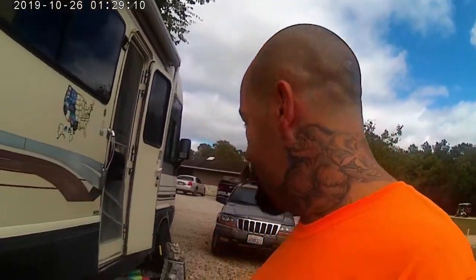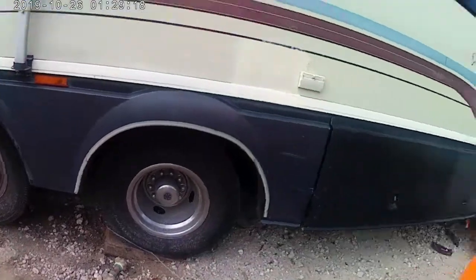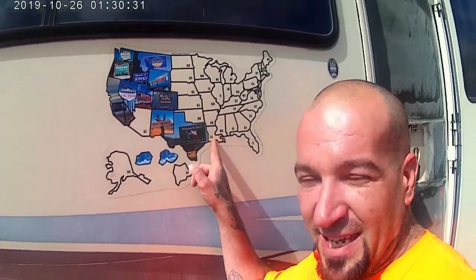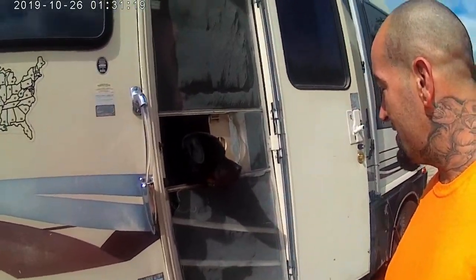One more thing — we tether the dogs. We hook leashes up underneath the RV to the frame, and we can put two out, though we usually only do one, so the dogs can come outside and hang out and be connected. Also our map of where we've been — Louisiana, Mississippi, we're coming for you in a few days. And our door — look at our screen. I think we've replaced that thing like four different times. The dogs love to claw at it, stick their head through it, and push it back. Just about due for another one because they think that's their look hole.